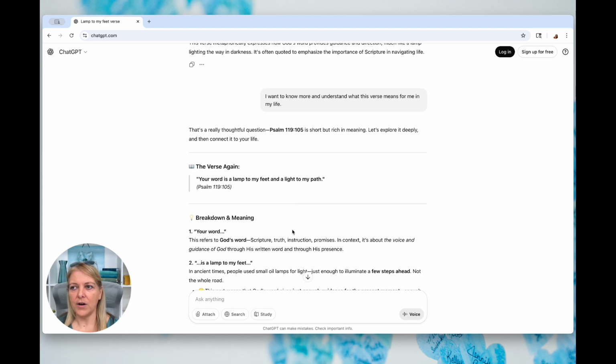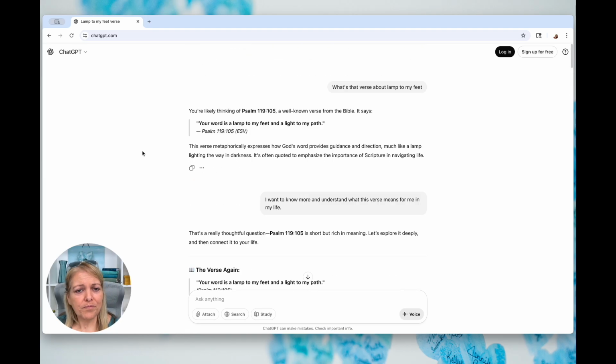I love using it for understanding culture and customs around the scripture that I'm reading, those different kinds of things. Oh, the things that I can use ChatGPT for. So just go in, just chatgpt.com. You can see it up here. Just play. You can't break him. It's not software that you can configure. You're just asking questions. And the better you get at asking questions and really drilling down to what you're looking for, the better he gets at giving you the information that you're actually trying to find. So that's ChatGPT and a little bit of using search.